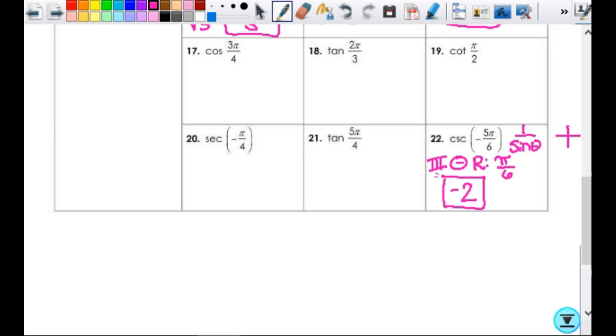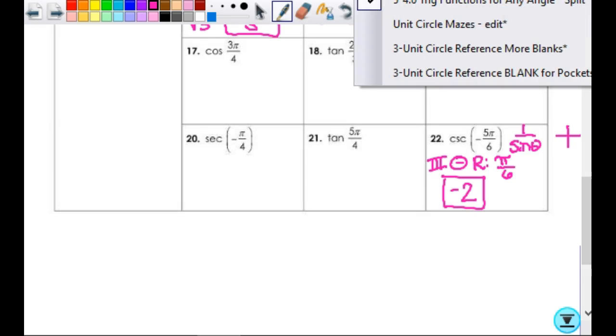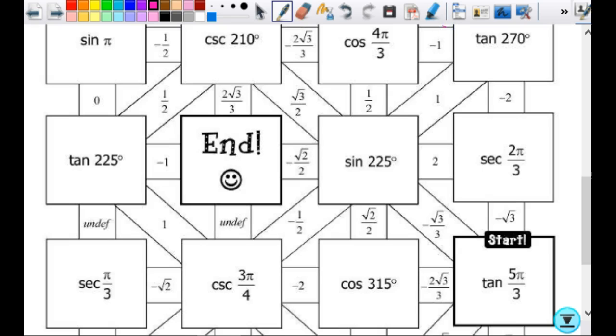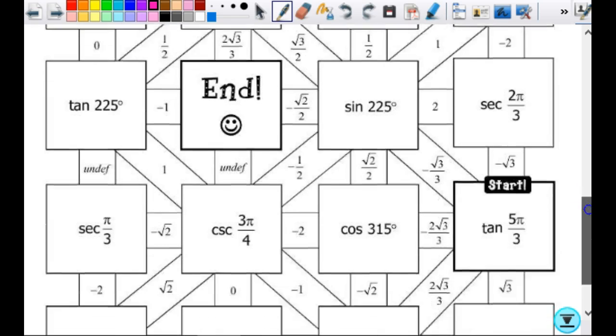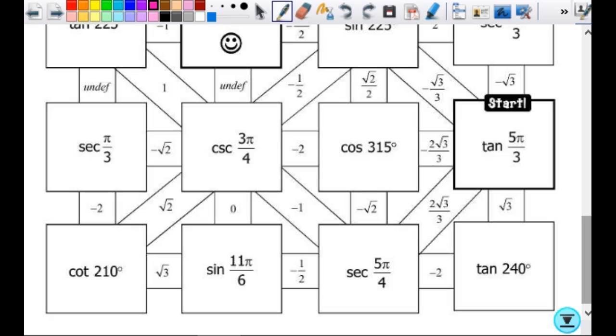Yes, that goes on 94, and then 93 is just the title page, just for 6 weeks. All right, so you can't really tell which is the front and the back here because I'm going to put a name blank, but I want you to start with the one where you have tangent of 5 pi thirds. So find that side. It looks like this. Both sides work the same way. This is the one I decided to do as an example. So here's where we're going to start, and basically we just did all the examples.